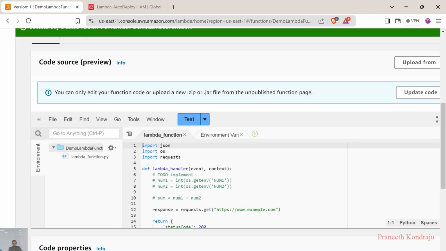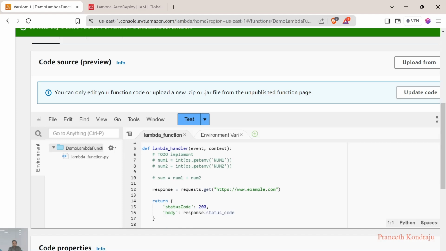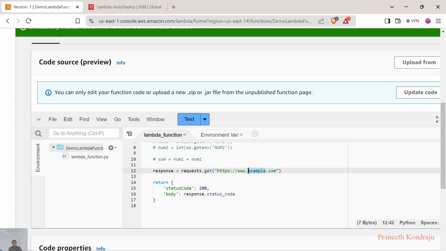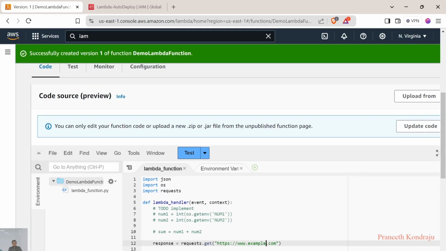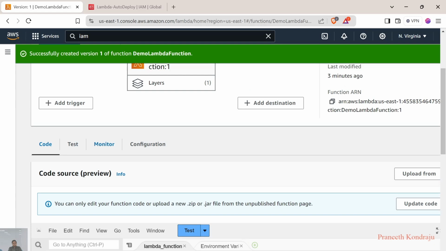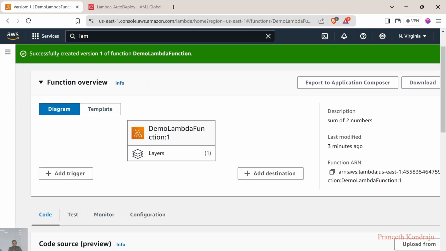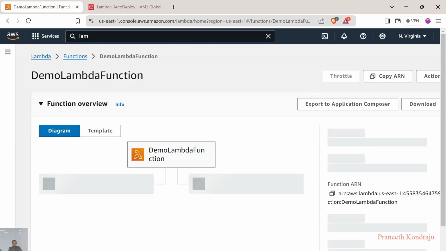So for example, let's assume that we are making a new change. Here we have example.com. Let's say we'll write amazon.com. Okay, we are in version 1.